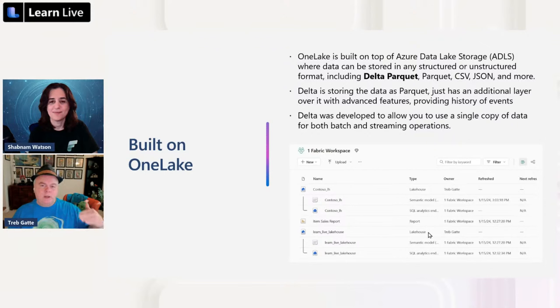And so OneLake is really going for that OneDrive for your data, if you will, very similar to the way Office makes it. And again, it just makes it easier to take data from not only in your region and in your cloud, but I can also add information using shortcuts from AWS, from Google. You can basically create a virtual OneLake, if you will, by pulling in data from all these places.